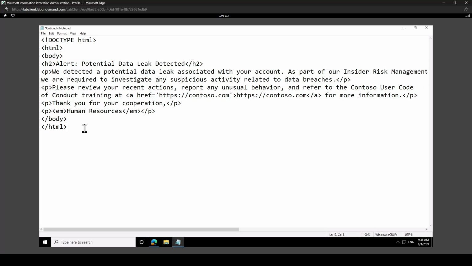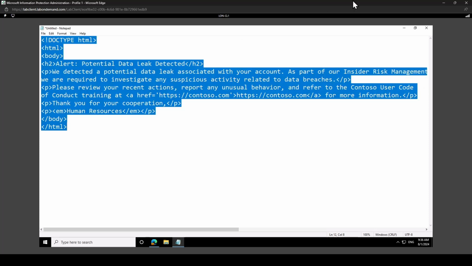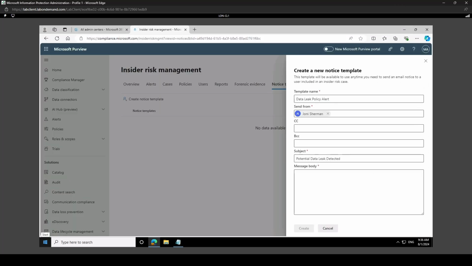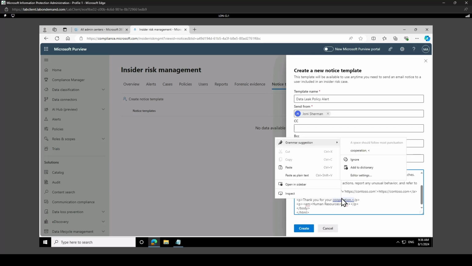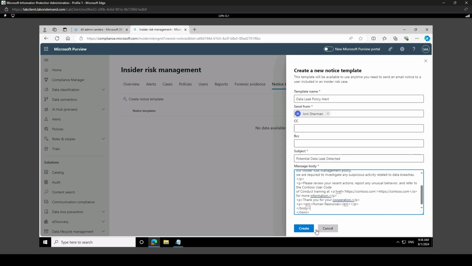So I'll just copy all of this, and then I'll paste it in the message body. Okay, that's okay. I'll go ahead and click on create.